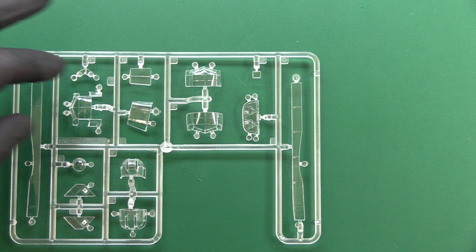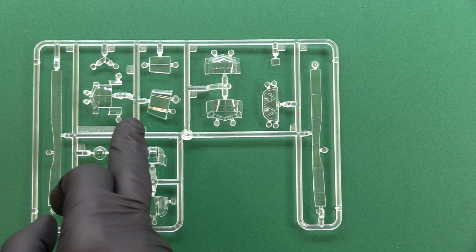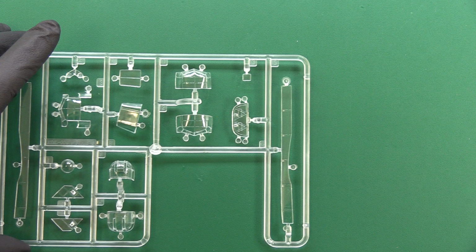I'm suspecting there's going to be other optional different versions of this kit in the future, because they look slightly different, don't they? I think there's going to be variations. So just out of interest, I'm going to check which one is the one they say should be used. Obviously one's open and one's closed. Ah yeah, so this actually is the open window. It's slid back, that's why it looks different. So, 3 or 12, it says. So it's that one, that's open, that's closed, that's unknown, to be advised in the future, obviously, for some other variant. And there is your astrodome here.